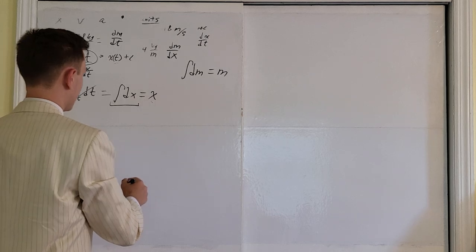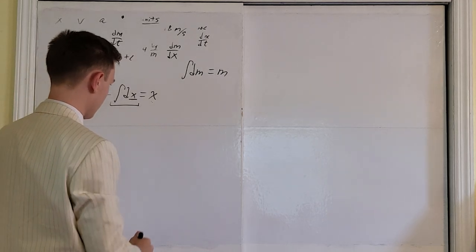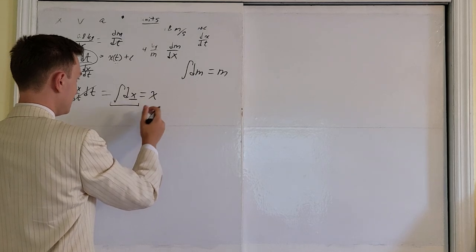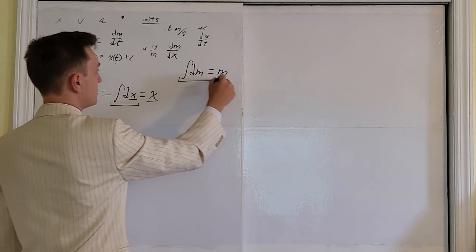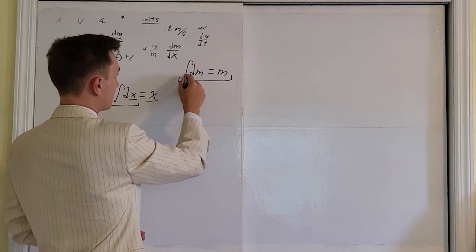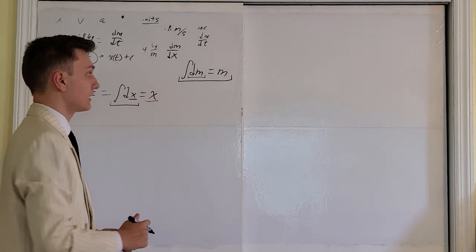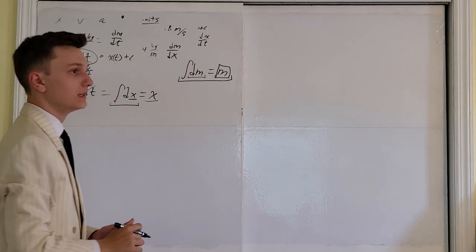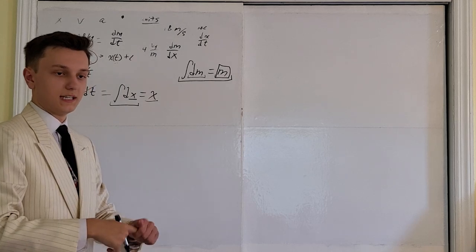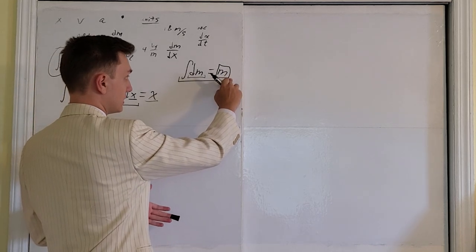What this integral is telling us is that if I have an infinite amount of infinitely small changes in position, the integral takes the sum of all of those infinitely small changes in position. And it sums up infinitely many of them. So that produces my complete finite value x. It is a lot easier to interpret what I'm trying to say in the context of this integral. This integral says I am taking an infinite sum of infinitely small masses. Let's say I have a cube of wood. If I wanted to calculate the total mass of the wood right here, I would sum up all of the different infinitely small masses that comprise the block of wood. The infinite sum of all my atoms would give me the total mass of the block that I'm dealing with. And that's the other application that we're going to see of integrals.